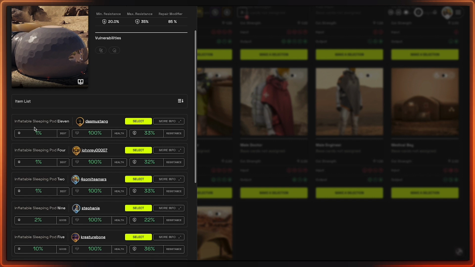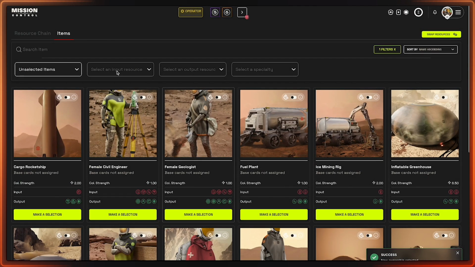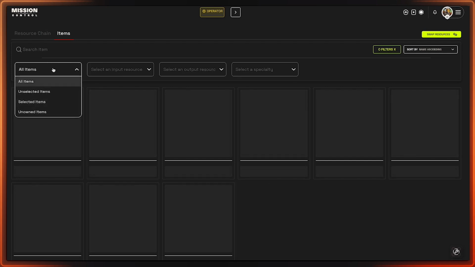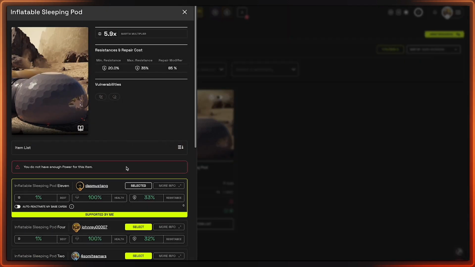So what's great is that it looks like Inflatable Sleeping Pod 11 has a great fee and also a relatively high resistance. So I'm going to select this item. And so now what that means is my collection strength for the sleeping pod is successfully applied to that sleeping pod. And if I filter by selected items, so if I pull up the sleeping pod, you can see I'm now supporting sleeping pod 11.